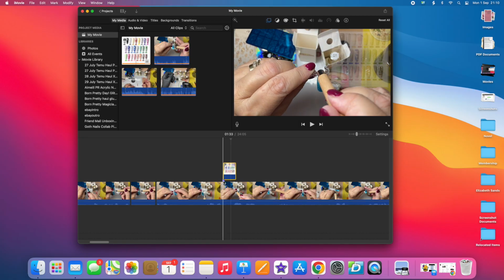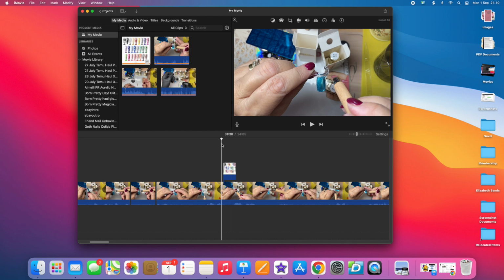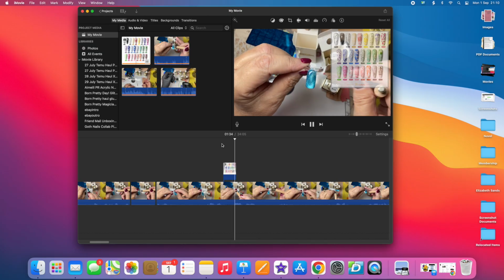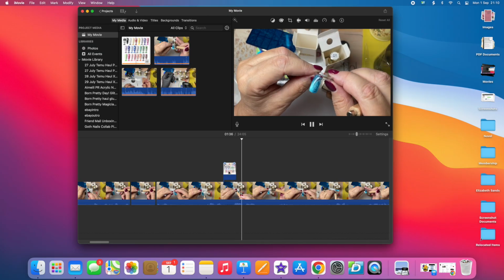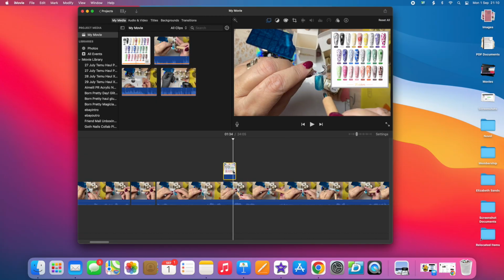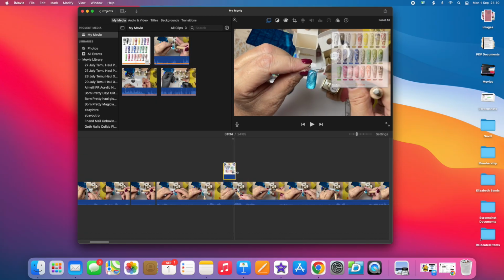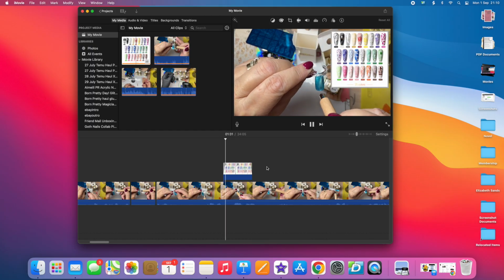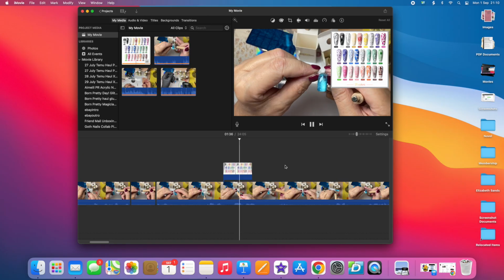So this little blue thing, I don't need it anymore. It's not hurting anything, but if you want to get rid of them, you just toss it. I'll show you the effect of that now. That's it. Now that's staying on for 4 seconds. If I make it yellow, I can make that stay on for 8, 9, 10, 15 seconds, the whole entirety of the video if you want.